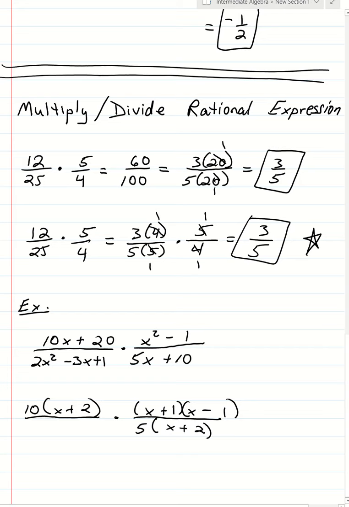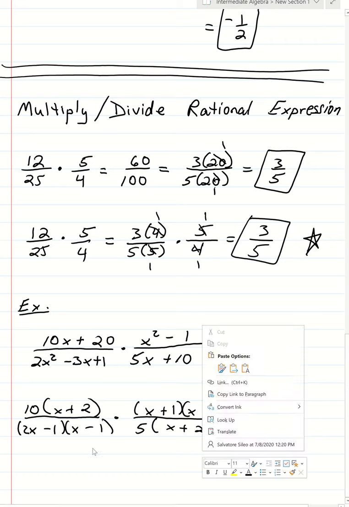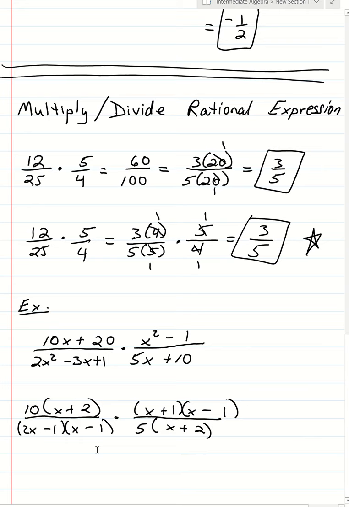It's this first denominator that's a bit more challenging, okay? But thankfully, I'm comfortable enough with my factoring that I could factor it into a 2x and an x. I know I'm going to need a minus 1 and a minus 1. Now that we have our fully factored form of all the numerators and denominators, I'm going to utilize that fundamental principle of fractions and see if we can simplify anything that's the same, top and bottom. Well, the x + 2 and the x + 2 simplify. The x + 1 as well as the x − 1 simplify.